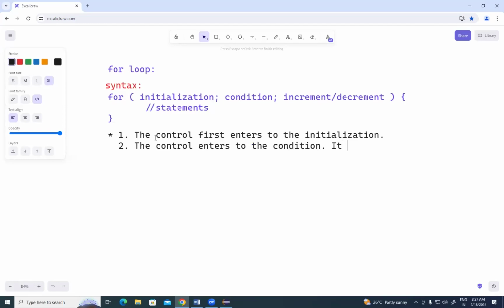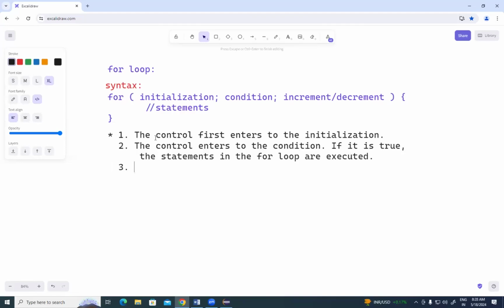If it is true, guys, tell me what happens. If it is true, the statements in the for loop are executed. Third point.